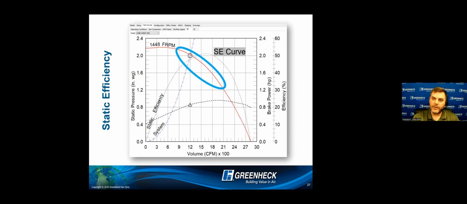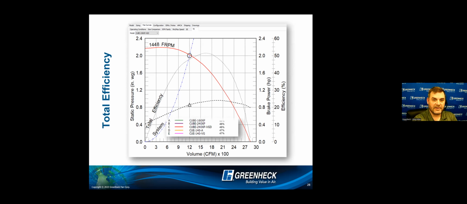If I bump that to a 30-inch centrifugal wheel, all of a sudden you'll find that that blue system resistance line is going through closer to that peak operation point, that most efficient point. So if you're ever in a spot where the fan you want, you look at it and it's not exactly the most efficient, maybe look at bumping it up a size or two so that you're operating in the fan curve at a more efficient point of operation.